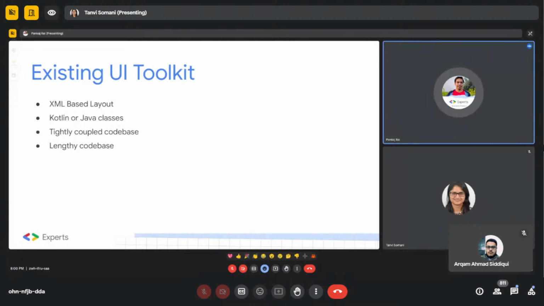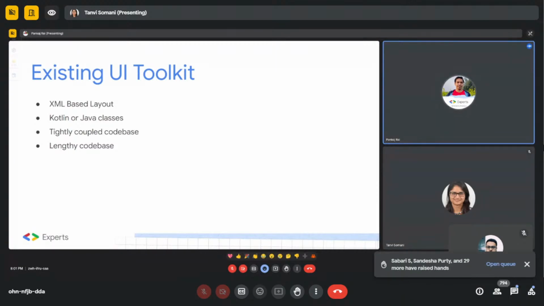But now with Jetpack Compose, completely forget about XML. Everything is done through Kotlin code itself. All UI elements, updating UI content, your backend logic, front-end logic, everything is in Kotlin only. And you just write a small piece of code to get a lot of things on the screen. Like for example, the one I said, 1 to 100 elements in a scrollable list was between 50 to 60 lines of code. The same thing with Jetpack Compose is just 3 lines of code.